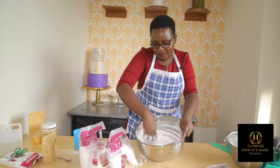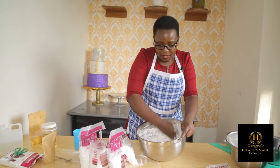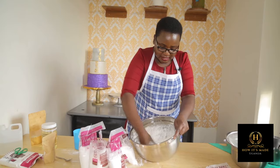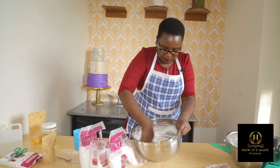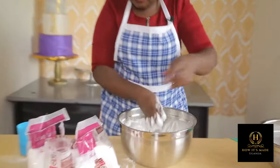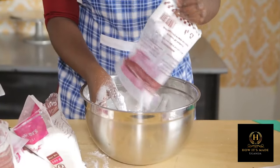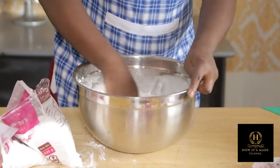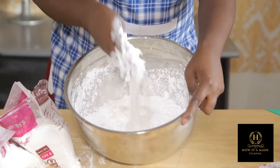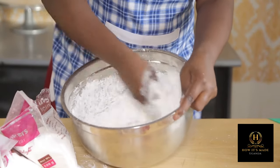So now you can still keep marking how many packets so far. Now this is the 2nd packet of icing sugar. This is how our mixture is. We are putting in the 3rd packet. And we mix. This icing sugar is just so nice, okay? So this is the 3rd packet.